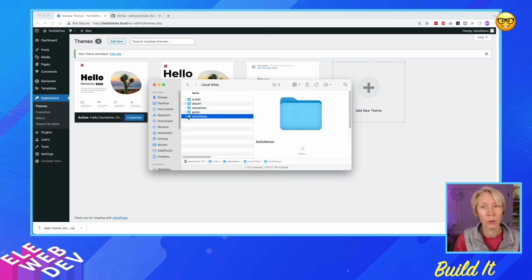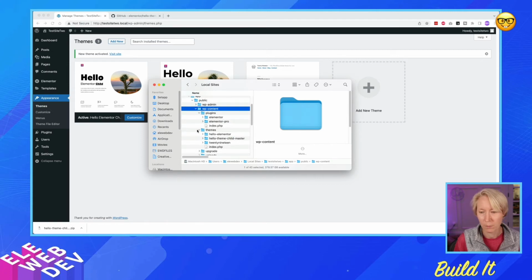Now, when you are on your web hosting provider, you need to explore the files of the site and get into the files. If you know what you're doing. If you don't know what you're doing, then this may not be the tutorial for you. But you need to find your site files. And when you find your site files, for me, there's going to be an app because this is a local app. I need to go to WP Content. And I know this window is small, but you don't need to see anything else. I need to go to Themes.